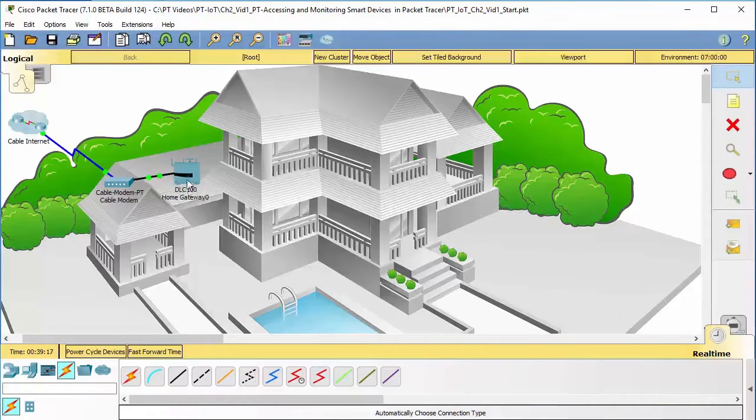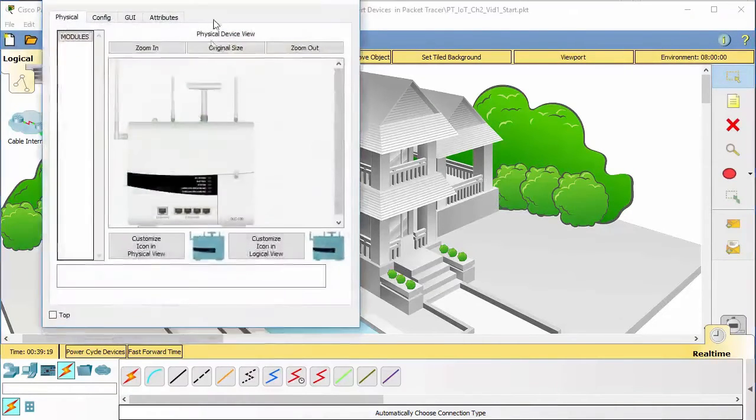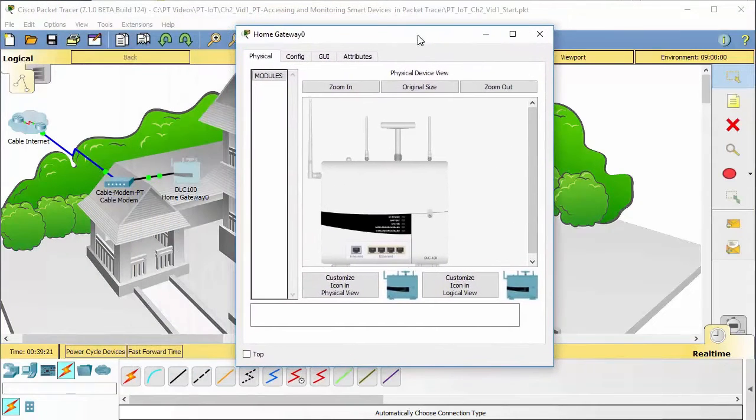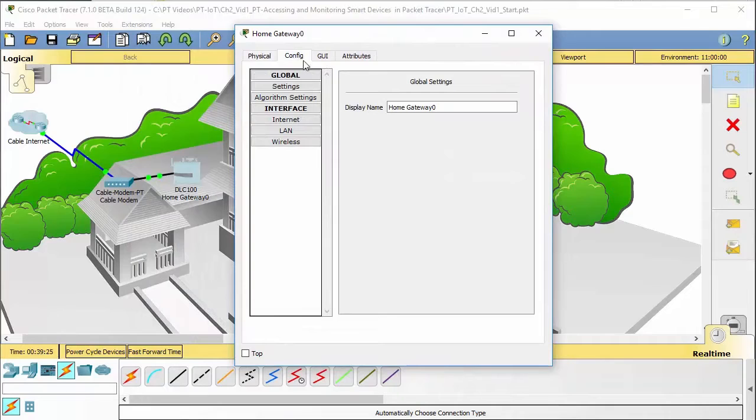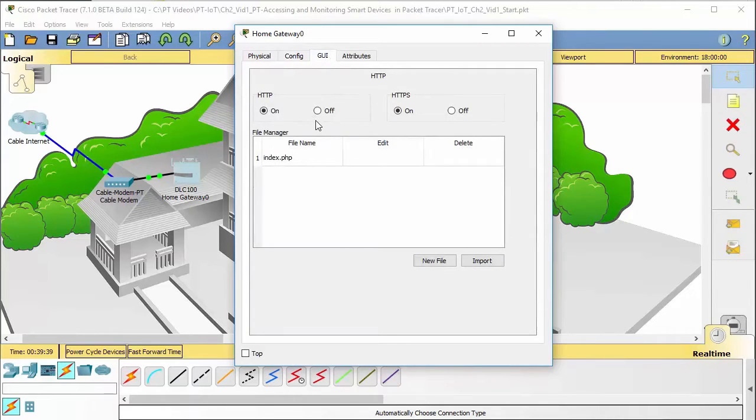So at this time, we can go ahead and click back on the home gateway, and we'll take a look at some of the tabs inside of here. Inside of here, we have the config tab. And in the config tab, we have basic settings for the home gateway, which includes the name. Then we have multiple settings for the 3 different types of connections: the internet connection, the LAN, and wireless. Besides that, we have the GUI tab. And with the GUI tab, we see here that it's running a web server.